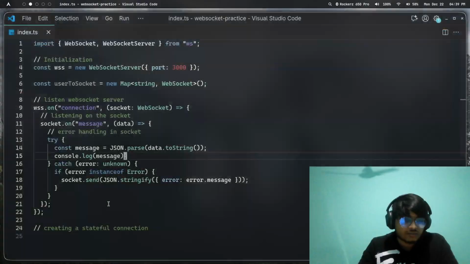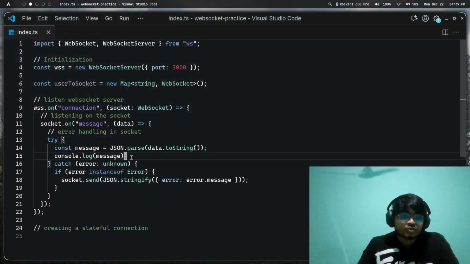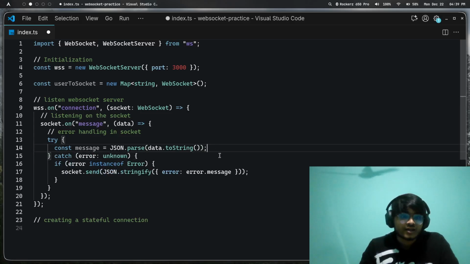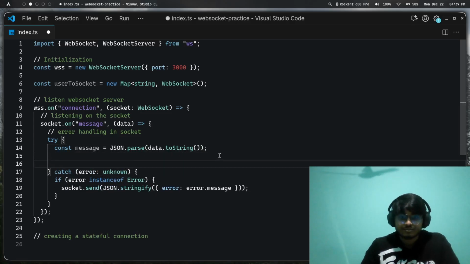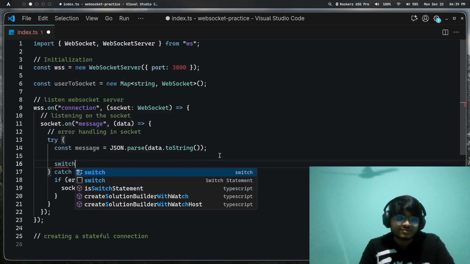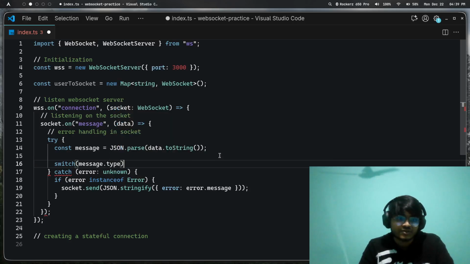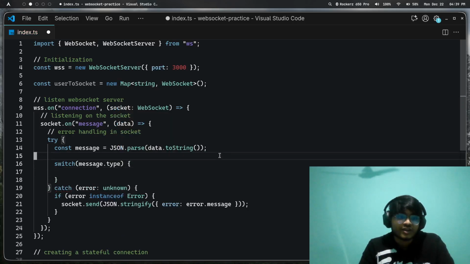So what we can do is create a switch case. People like to use if statements, but I don't prefer that. I think a switch case is better. So if you use a switch case on message.type, we have to create another validation, right?